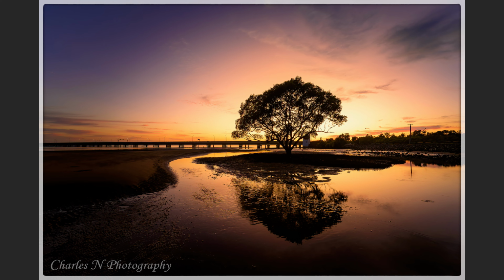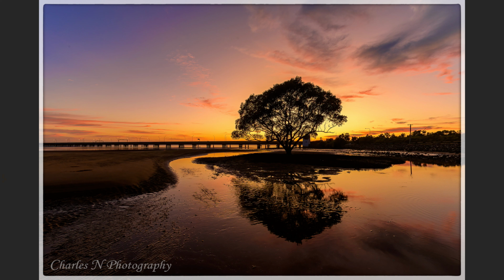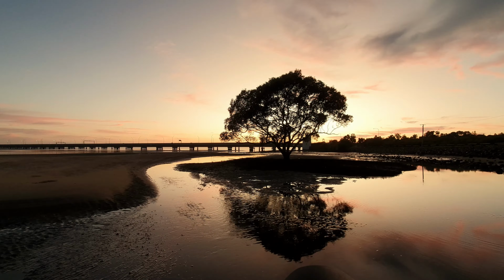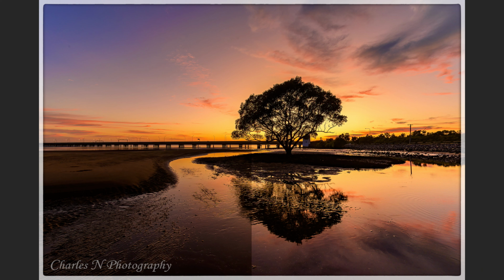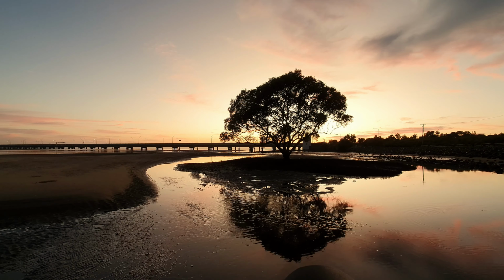I'm shooting at ISO 100, f11. My white balance is natural auto and I'm at 1/6 of a second. Let's take a photo. And I've set my camera up to a 2-second delay. Wow, look at that. All the foreground there is a little bit dark. If I had an ND grad on the camera here, I could brighten up the foreground because I could darken the sky. But I'm very happy with what I'm photographing now.